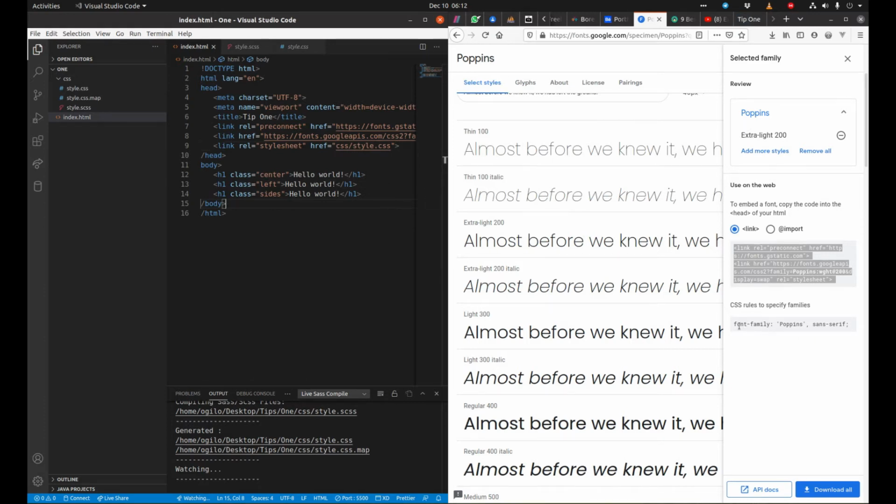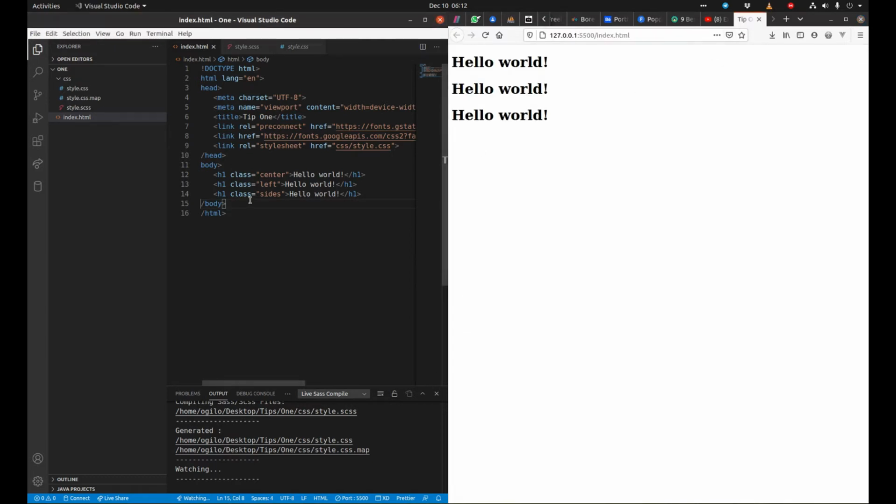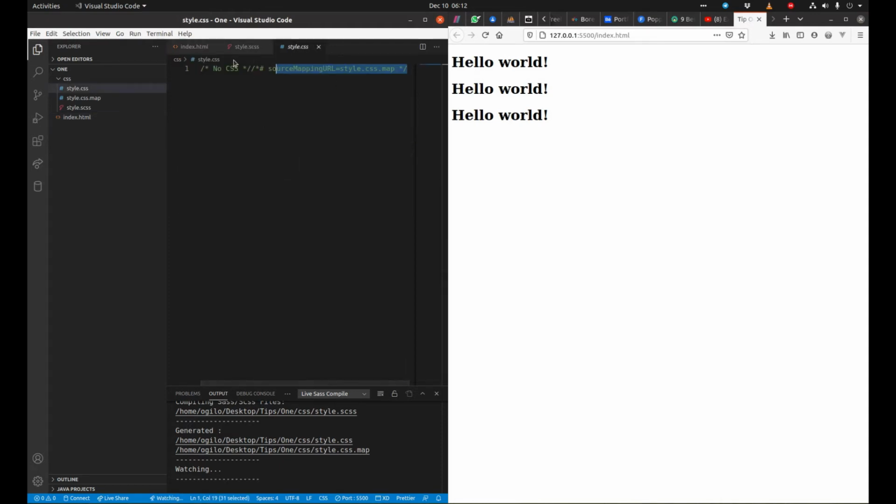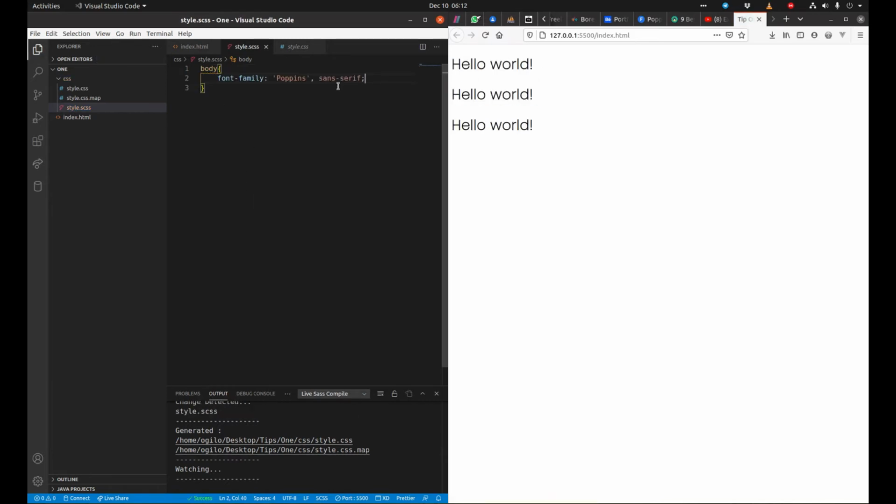So up to that point, I think we are done with the HTML. We can now start checking out how our CSS is coming up. So I'll go to Sass. I'll put in that font style that I've copied from Google Fonts. I would also want to increase the font size of this. I can use say 48 pixels for font size.